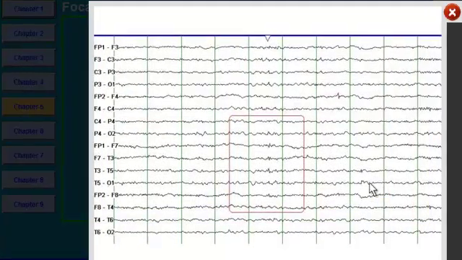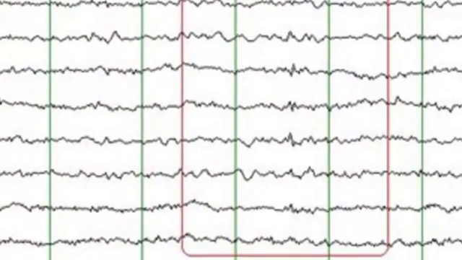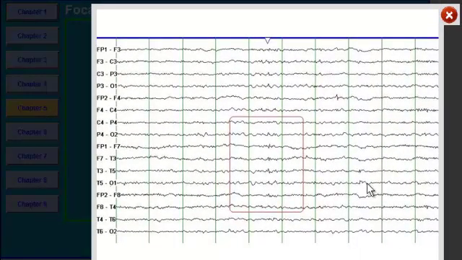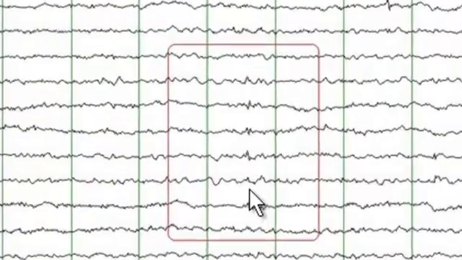So what do you see here in this box? First, try to define the state of this patient. So this patient is in stage 1 sleep. There are no eye blink artifacts. You do not see a lot of muscle artifact. You do not see sleep spindles, which would have qualified it as a stage 2 sleep. The findings that I am referring to are in this box.